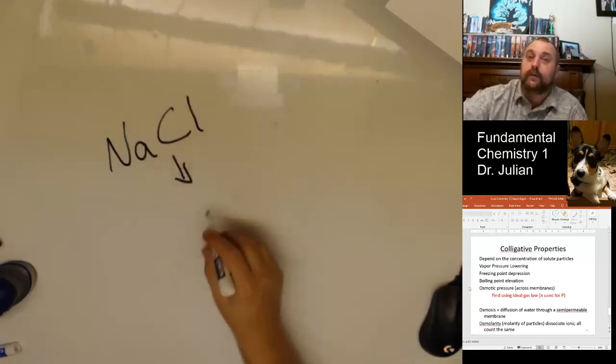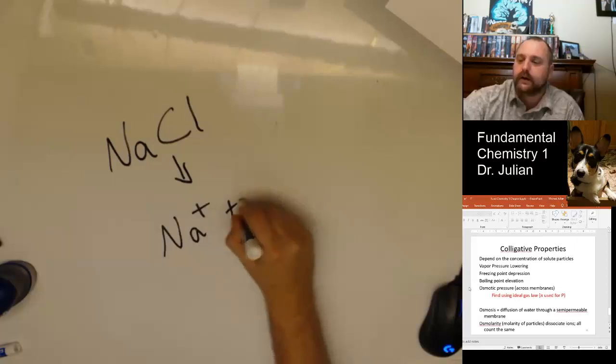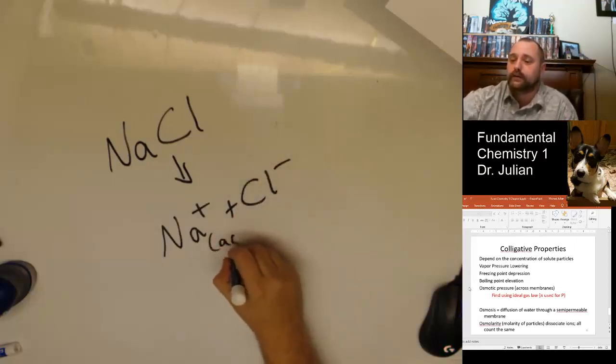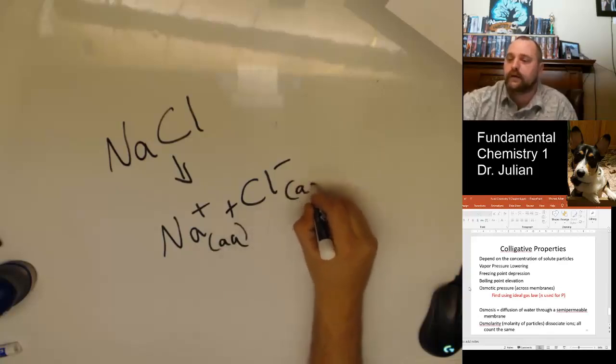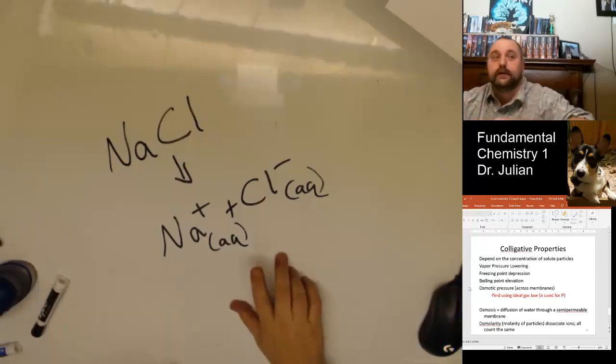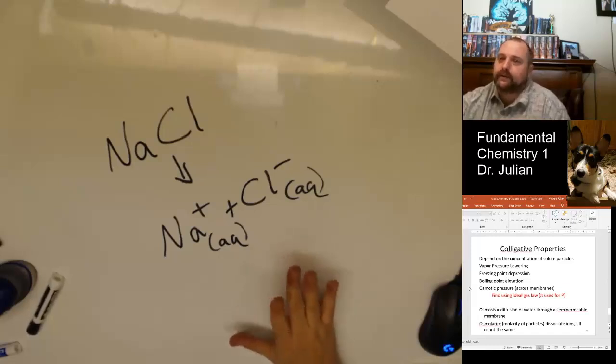When we mix that in water, it dissociates, and so we actually get this 2 for 1. We get 2 particles for each formula unit of salt. Alright, so that's why we like to use salt on our roads. So we add it out onto the roads, causes everything to melt.